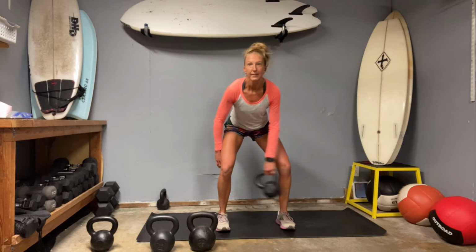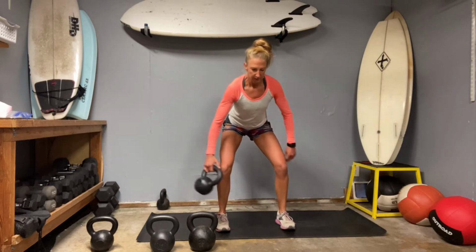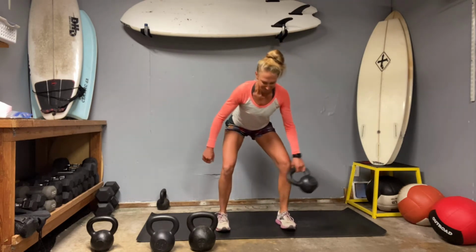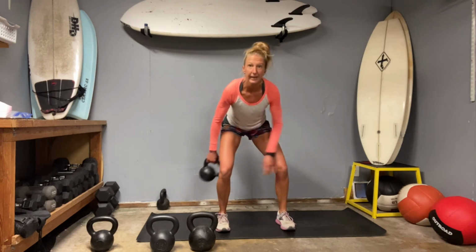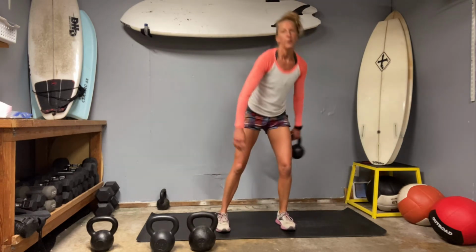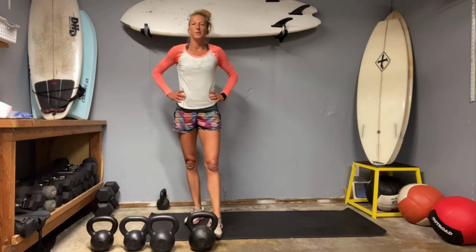2. Sit on those heels. Where's that core? Flatten through the back. 7. 9. And 10. And then we have our deadlifts.